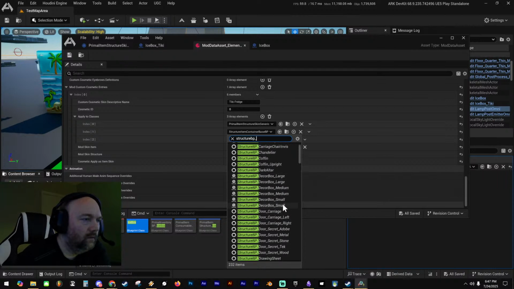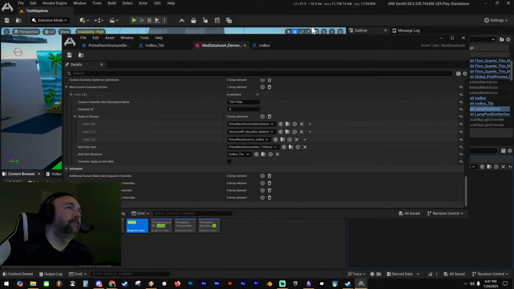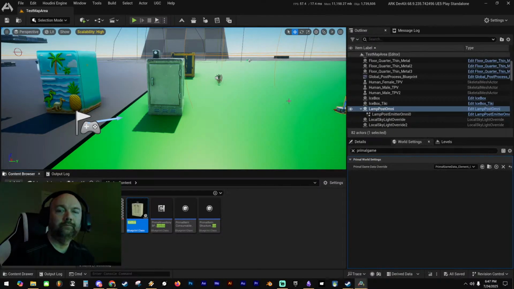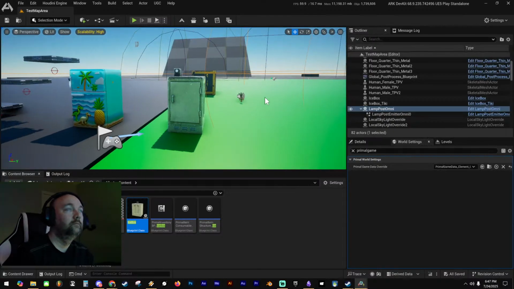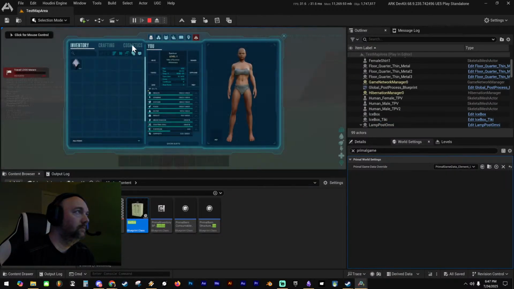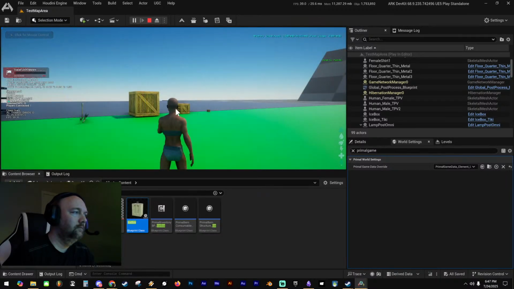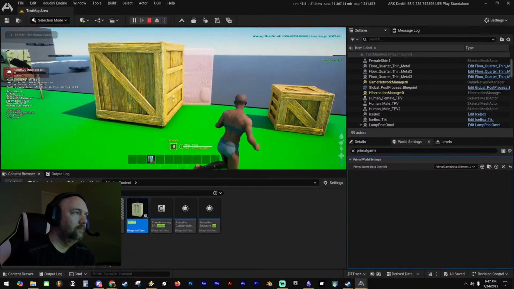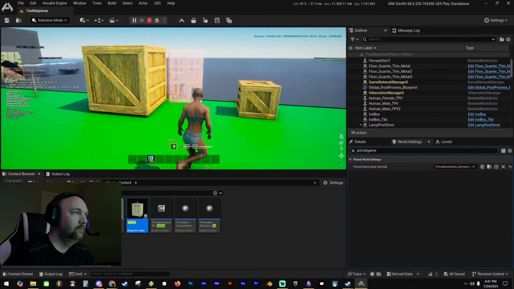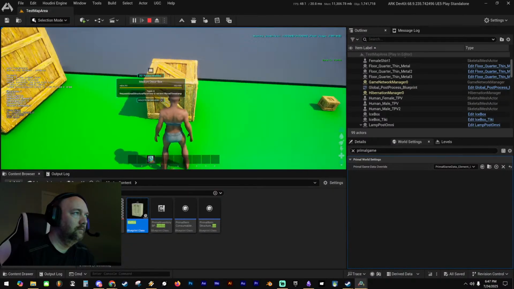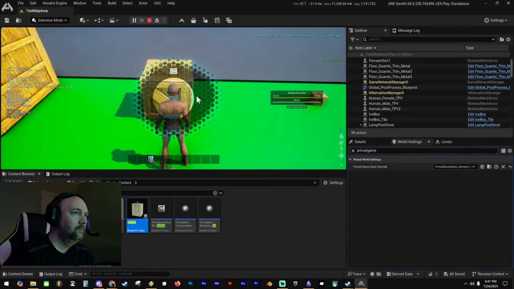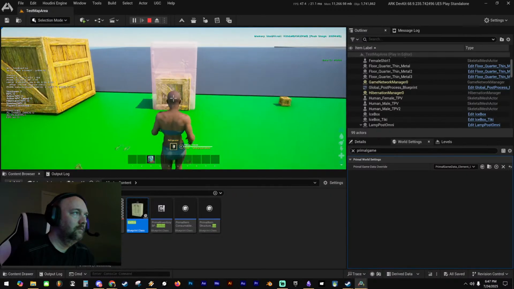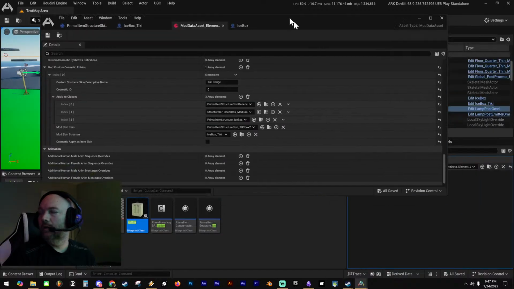Core box. Let's do core box medium. Are there two of these? It still doesn't do anything.